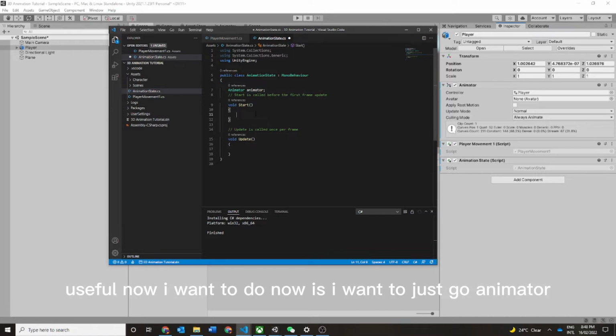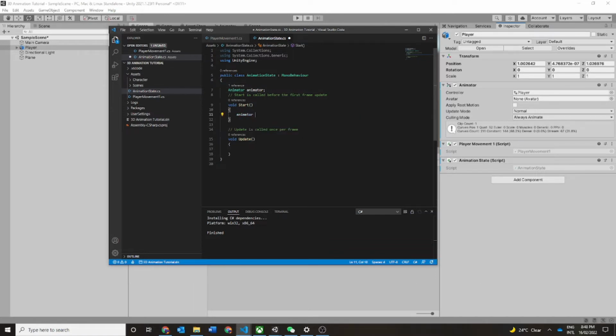Now I want to go animator equals GetComponent animator, in brackets there, and then in void Update. This is very important, so make sure you follow the step really well.